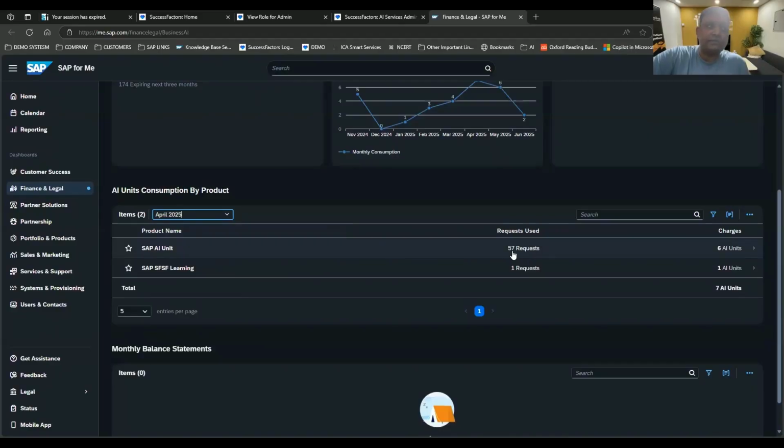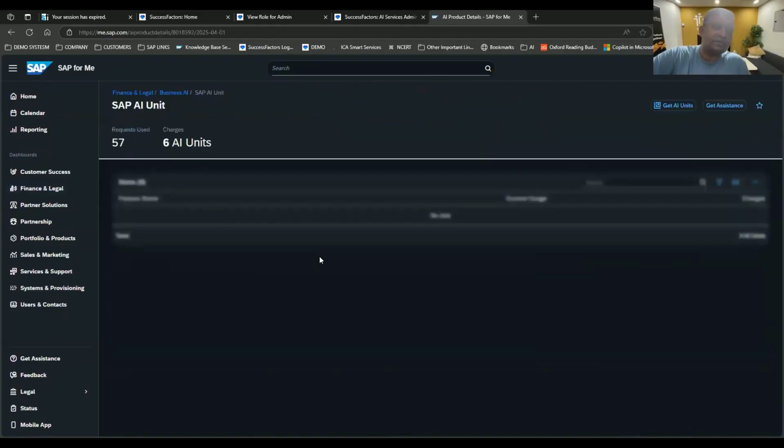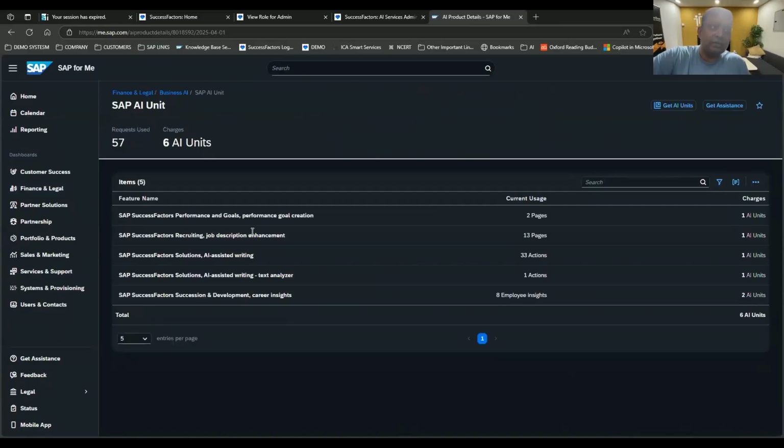There have been 57 requests in April, which consumed 6 AI units for us, and you can drill down into the detail of what types of features were used, how many times they were used, and what that consumption looks like. As I said, it's a range, from 2 to 100. AI unit consumption will still be 1, but even if you use the minimum threshold, the units are deducted from your account.